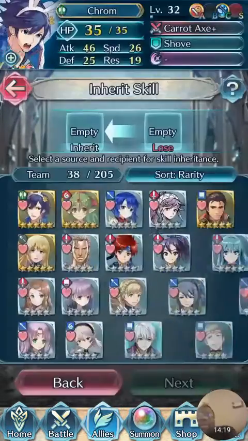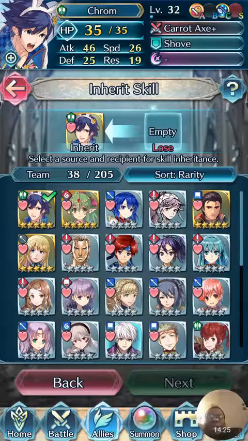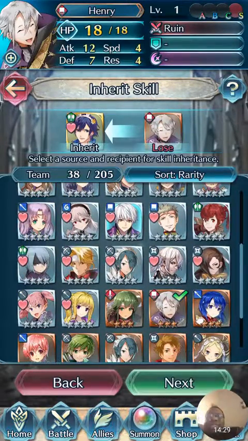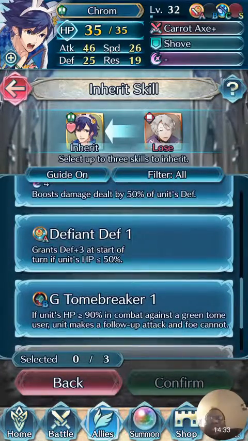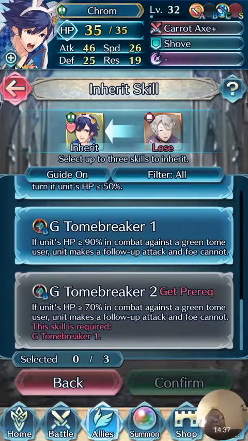You can also inherit skills. This is something I have not done yet. But basically, the way that it works is you pick a hero and you pick someone that you want to more or less sacrifice. So we'll just say you want to sacrifice him. You go to next. Basically, you can pick from a list of stuff here that they have and pick one of their abilities that you want to give to that person, and that person will have it.